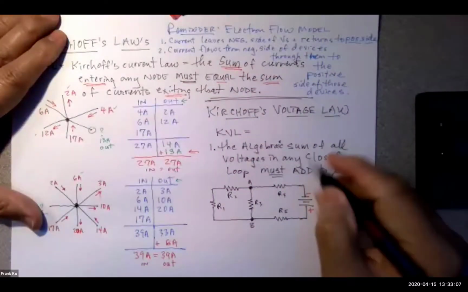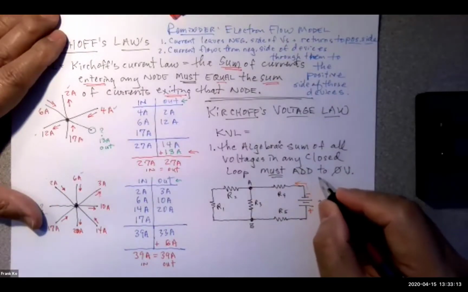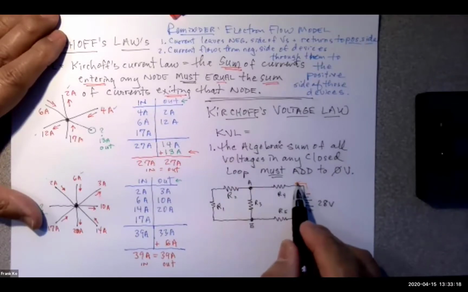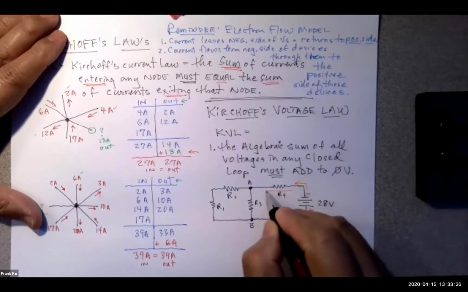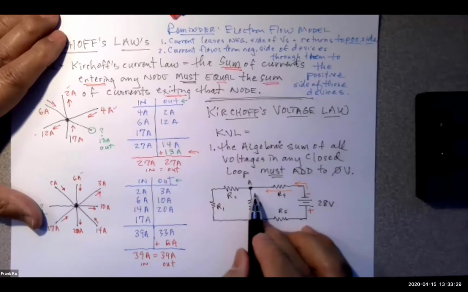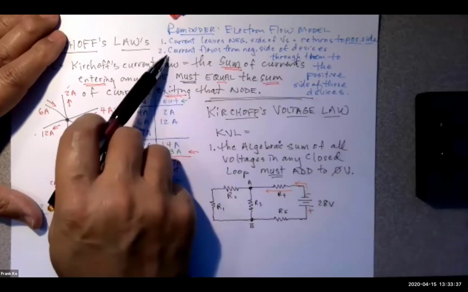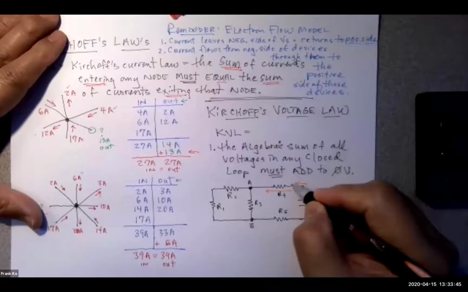We said in the previous circuit that current flowed from the negative source up and over to the left. It will flow through R4, and as it flows through R4, it will flow from the right to the left. So it'll flow in this fashion, yes? So as it flows in this fashion, what polarity must be on the right side based on definition number 2 of the electron flow model? Negative. Yes, this side must be negative.